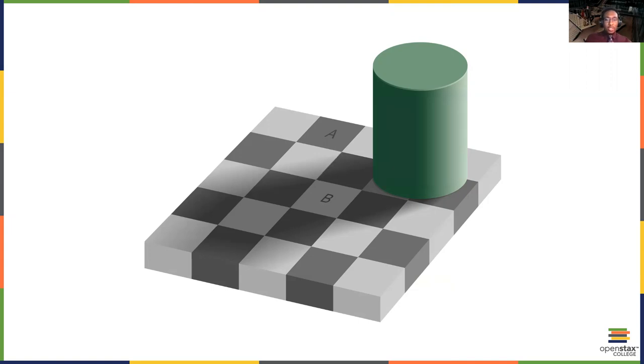How is that? Well this is a unique example of how our brain kind of tricks us using knowledge that we already have about our visual field. So in this case it's that we have knowledge about how shadows work. Shadows make things look darker than they actually are in the real world. So when we see A which looks pretty dark and we see B and we also see that B has a shadow cast over it by this green sphere our brains tell us that okay B is actually lighter than A it just has a shadow cast over it. So the shadow kind of influences us and tricks our minds into thinking that B is lighter than A when in reality they are actually the same color.